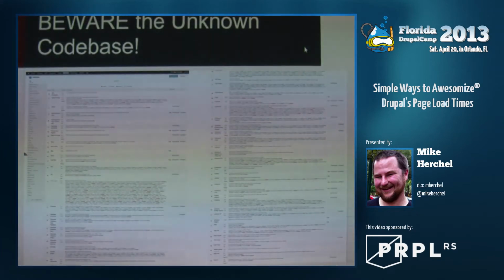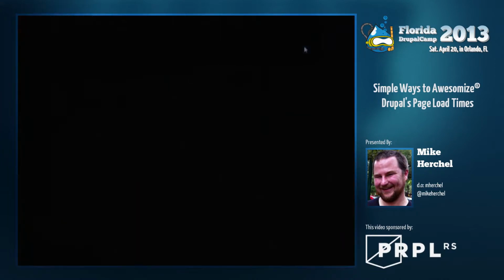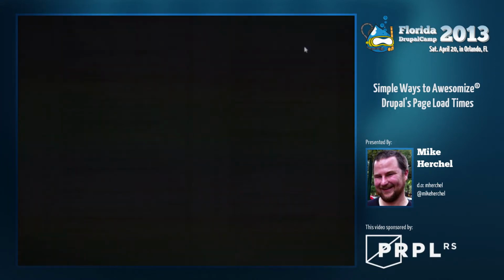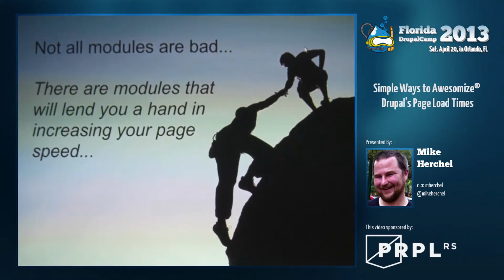I'm going back now. All in all, there were like 180 odd modules enabled. I was looking at it, we're hosting on Pantheon, and I thought, maybe it's supposed to be fast. I went through and took out 20 modules, low-hanging fruit. Long story short, modules are not bad, but if you put 183 of them on your website, it's going to slow stuff down.